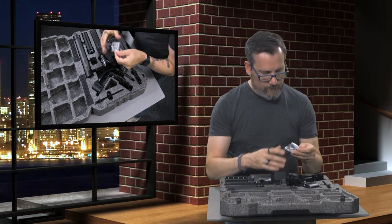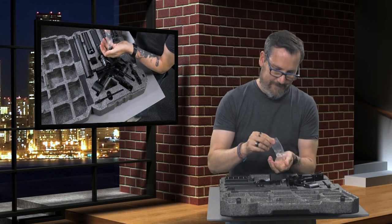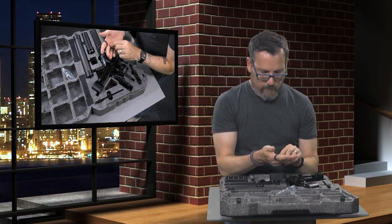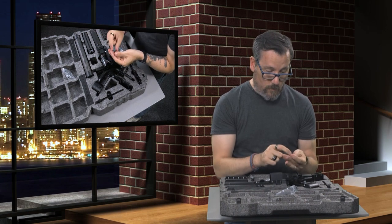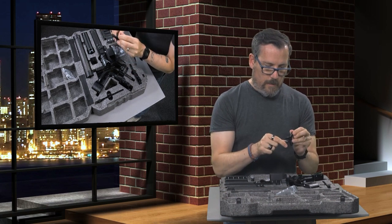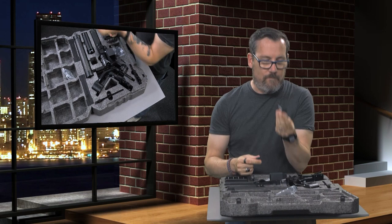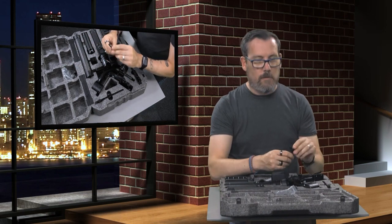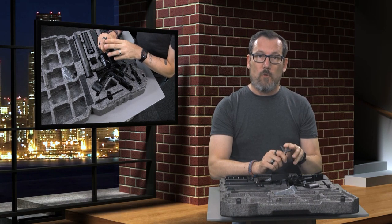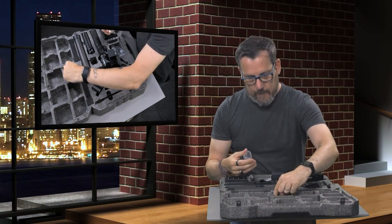So we have the tripod plate screw — very nice, it's got a little lever on it as well if you haven't got a coin. This is a black one. There's a lens mount lens support with little wheels on it. The wheels are there so that when you're mounting your tripod and using the follow focus, you need some movement — you don't want it to be solid — so the little wheels mean that it can turn. Very handy.